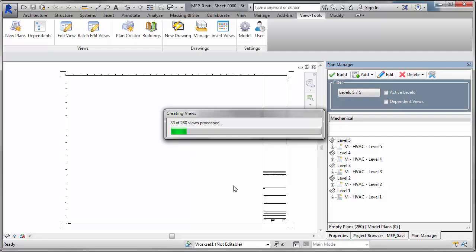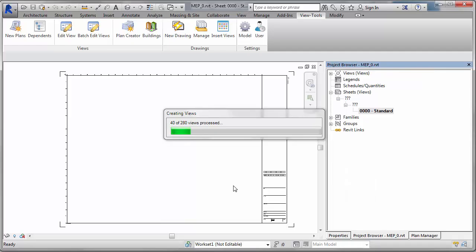And so what that'll do, as shown before, is create all the views for the entire project.